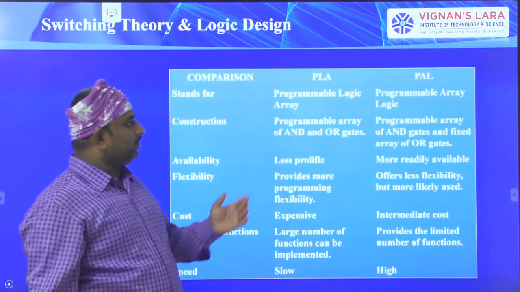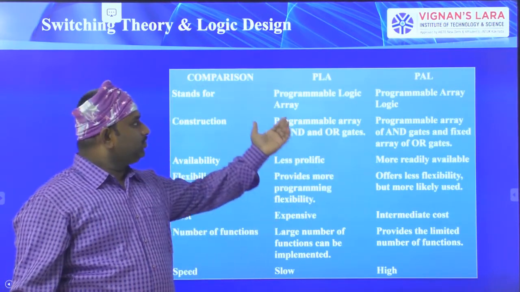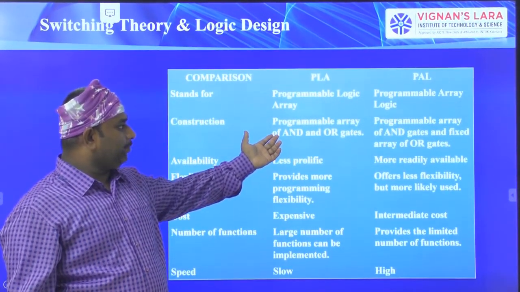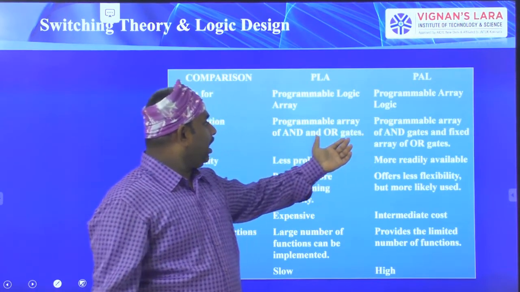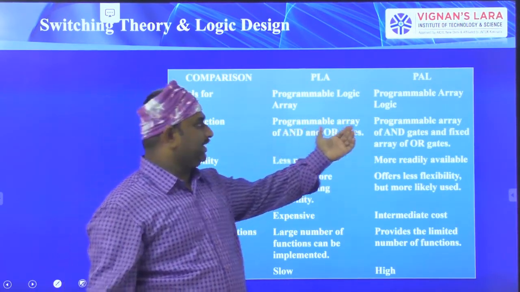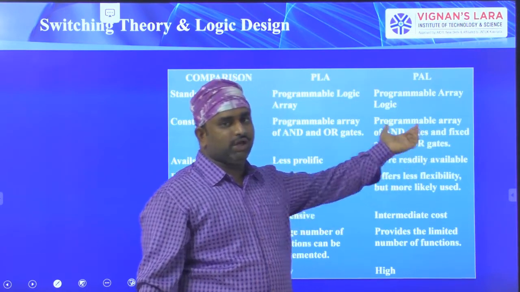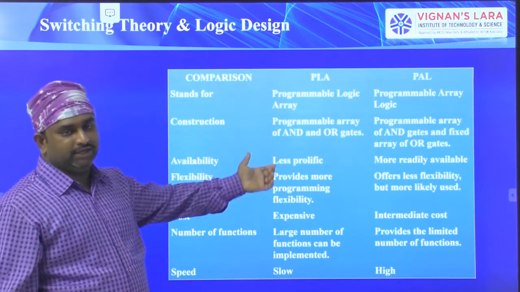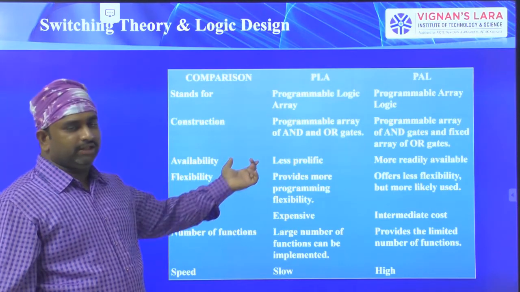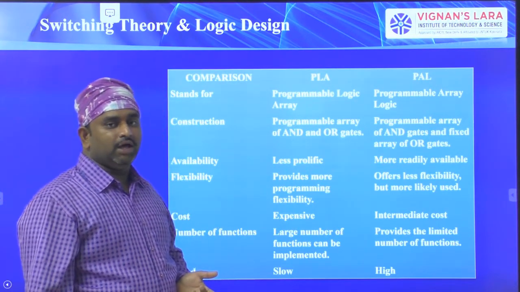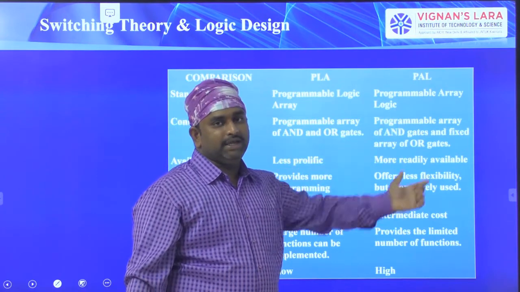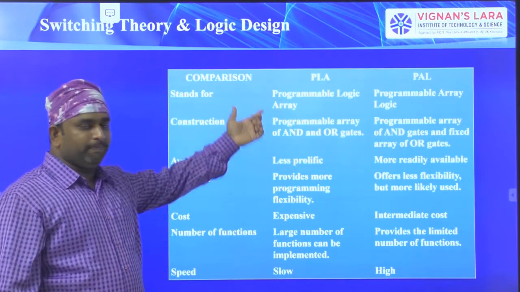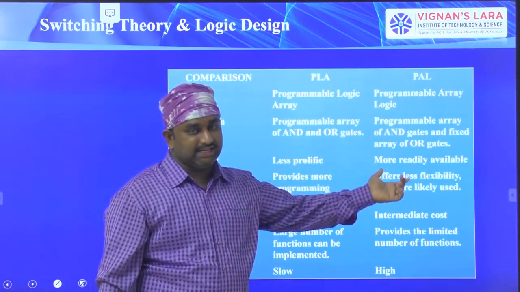Now finally, the comparison between PLA and PAL. In the programmable logic array, both the AND gates and the OR gates are programmable, there is no fixing. On the PAL side, the AND gates are programmable and the OR gates are fixed. Next, availability: PLA is a very costly device and is generally not preferred in the smallest applications, while PALs are generally readily available. For flexibility, PLA has more flexibility and PAL has less flexibility.